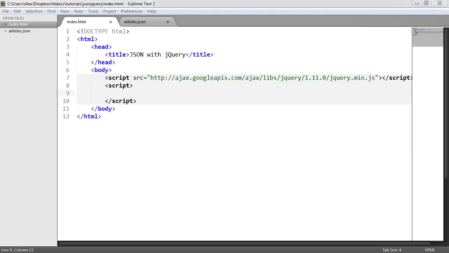Okay, so we've got basic document markup here. I've gone ahead and included a CDN served version of jQuery from Google hosted libraries. Wherever you serve this from, it doesn't really matter, as long as you're using the most up-to-date version, at least the version I'm using in this tutorial, then you'll be able to use the methods that I'm using. So I'm going to do all of the coding here inside of a script tag just on this page. Ordinarily though, if you were working in production, you'd do this within an external file. It just makes it a lot easier for us to do it all on one page.